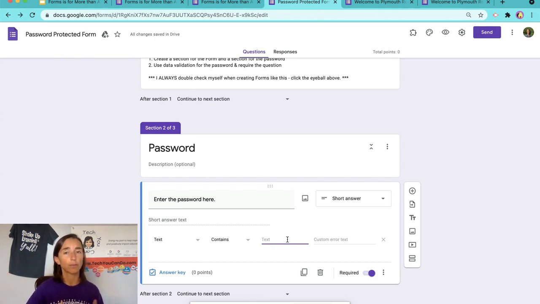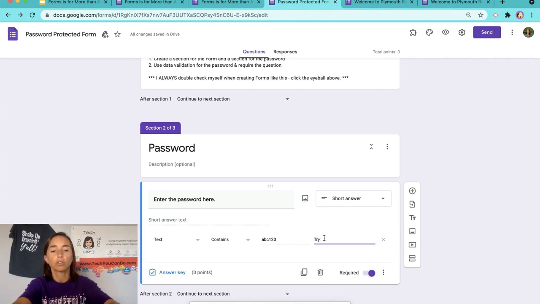So you're telling the form, this is the password that I want. So it has to contain this, and you could give it ABC123. Make your password, again, think of your students, make it appropriate for them, and then your custom error is try again, or check your spelling, or slow down, whatever you feel is important.